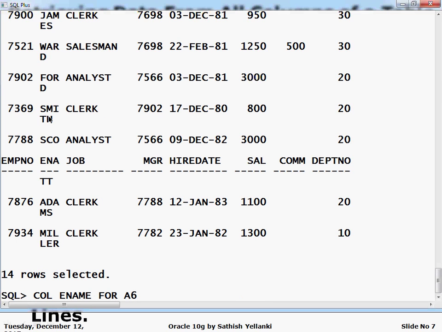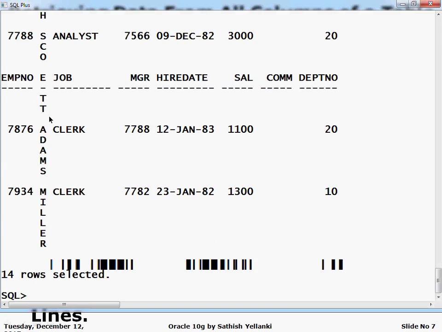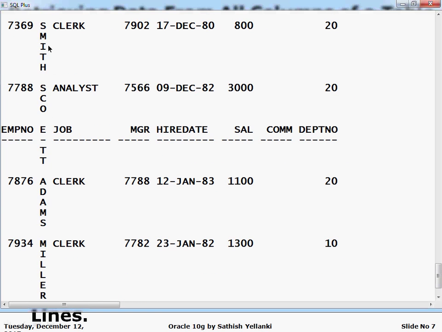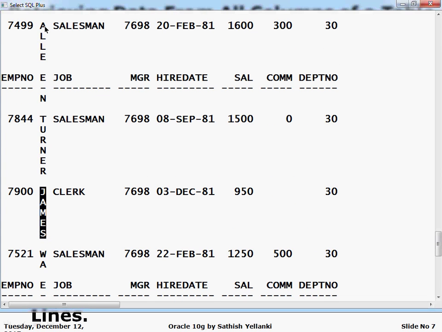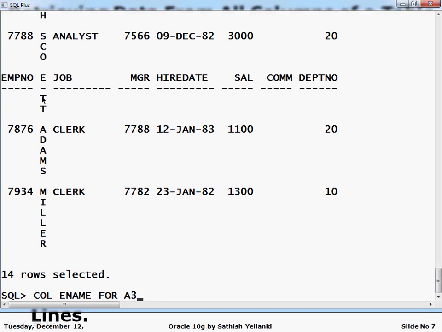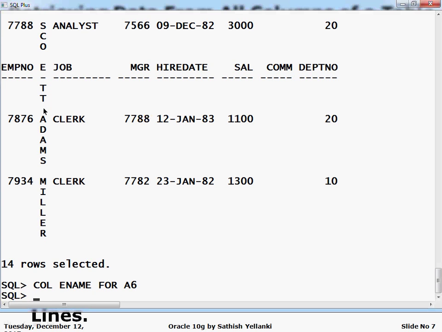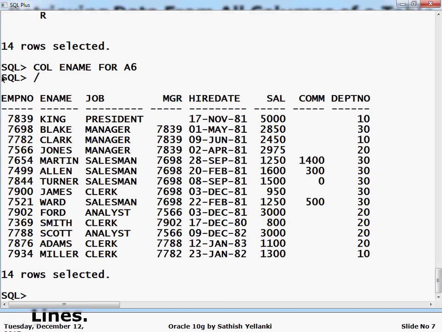See, these behaviors are only for our fundamental understanding. If I said column of A1, then automatically you can just watch, it wraps within that particular column. Your data will be wrapping within that particular column because you said it's only one single character. Therefore, when dealing with the width of character columns, please give proper size so that you don't have any kind of fundamental confusion.